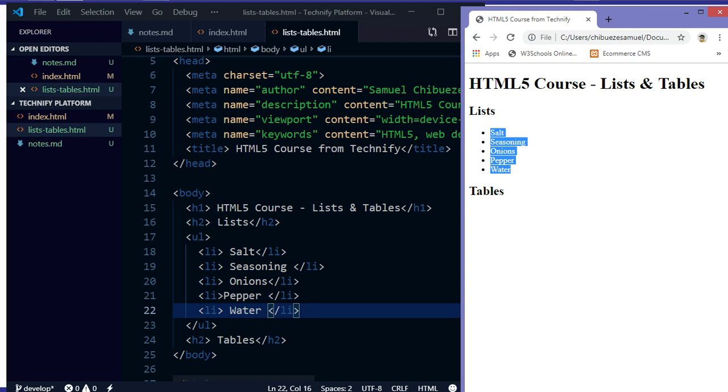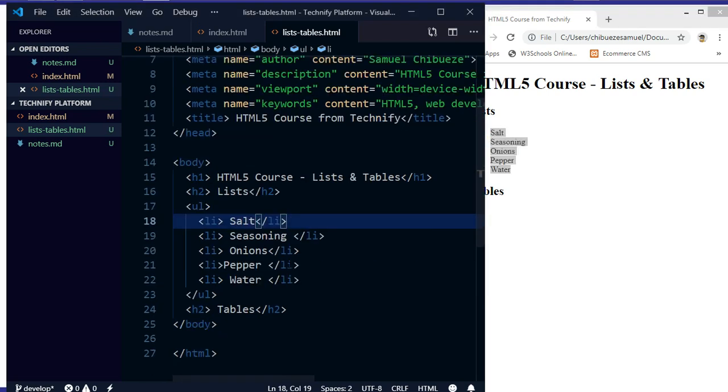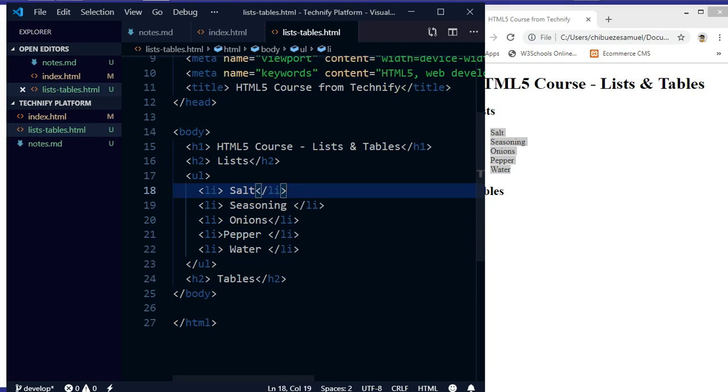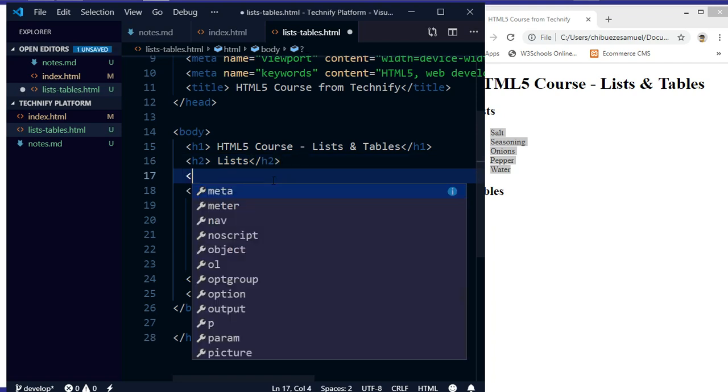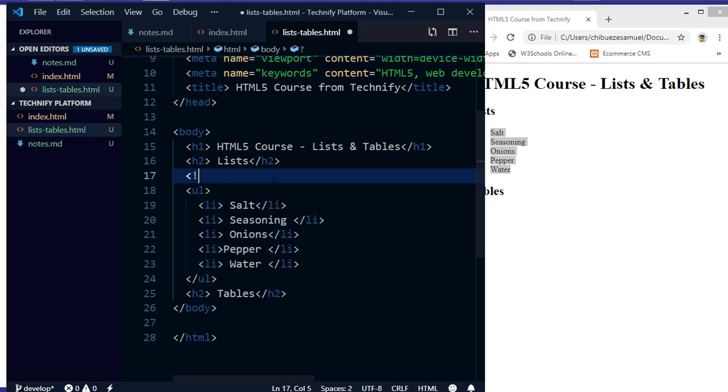Okay, before we go to the ordered list, I want to introduce the concept of comments, because I want to add a comment to this. Basically, comments are lines of code or script that your application does not interpret. The browser basically overlooks them. So how we add a comment is you have the less than sign, and then an exclamation mark, then 2 dashes, and then 2 dashes and a greater than sign. So whatever you put in here will be ignored.